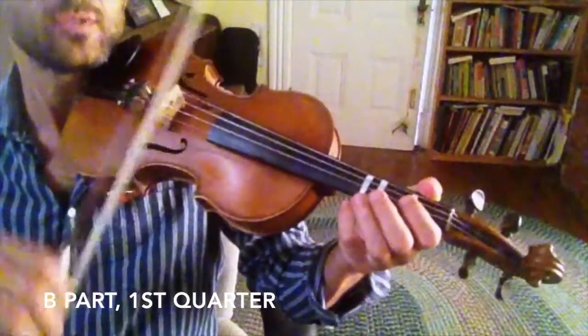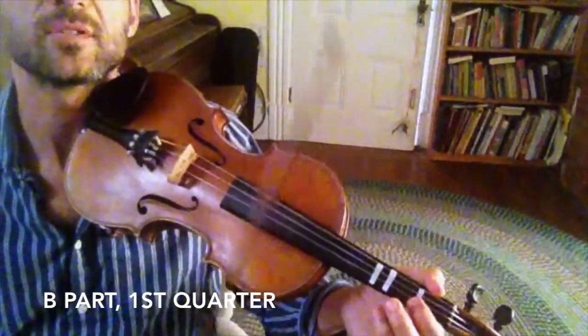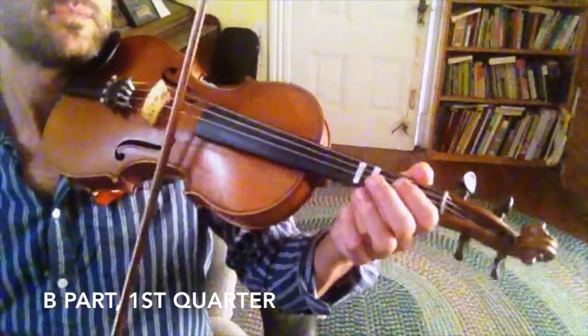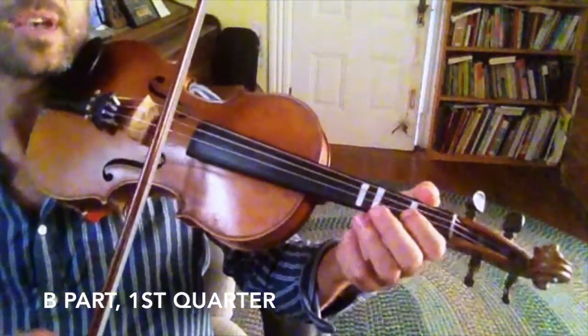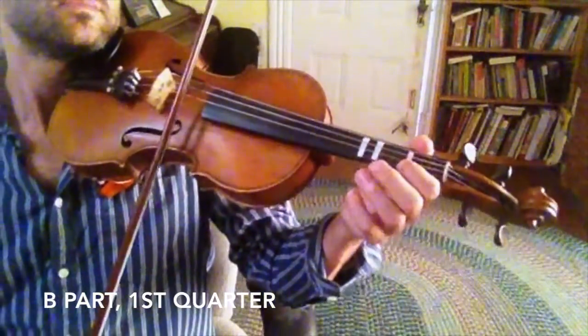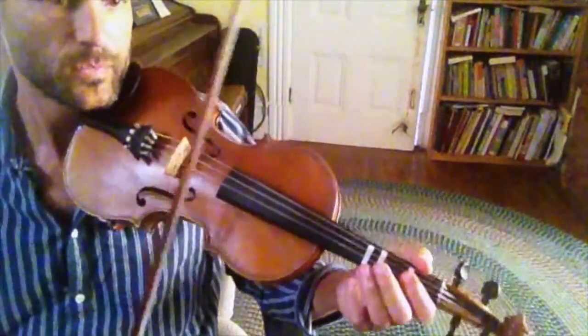By the way, I'm mostly doing separate bows. It doesn't have to be that way, but it's good for beginners, it's just a simple way to approach playing. Here's that one more time. First quarter of the B part. Good.